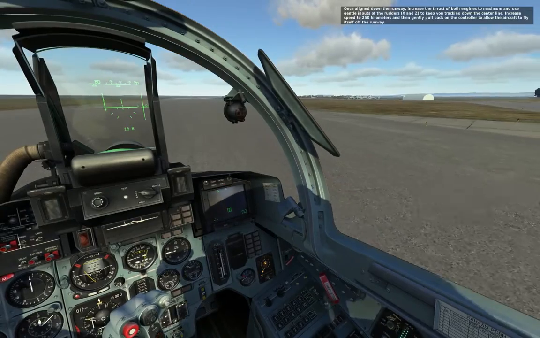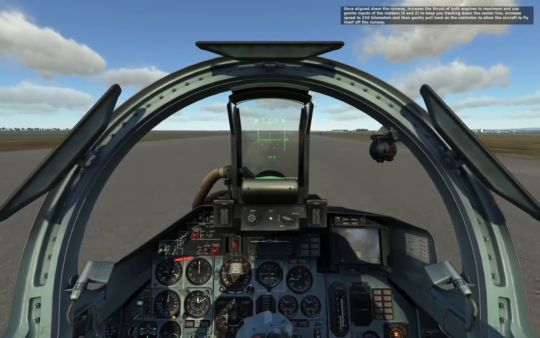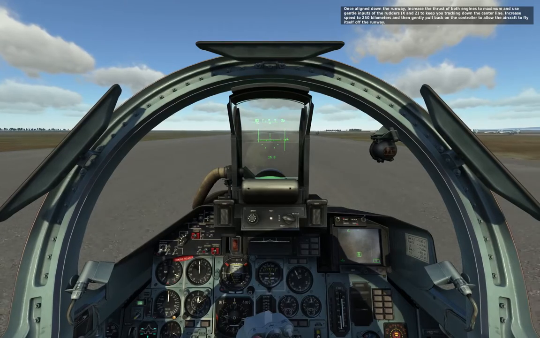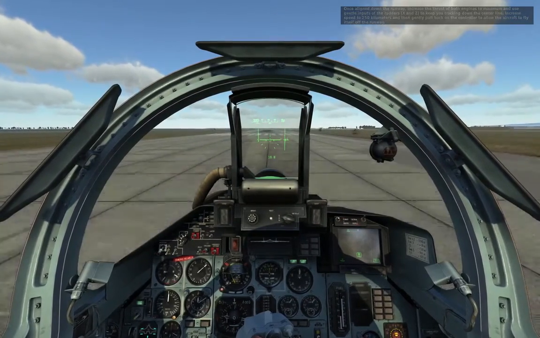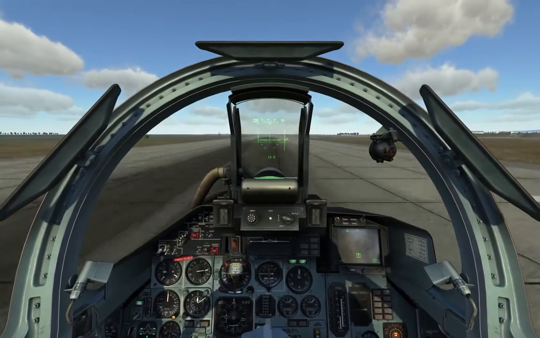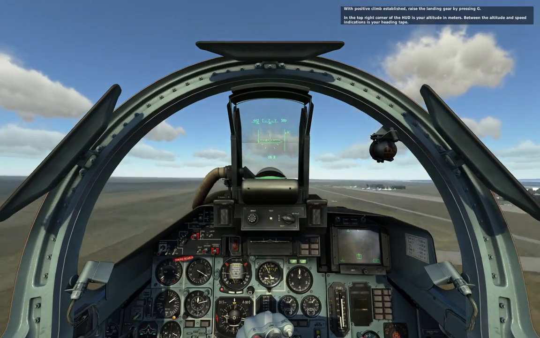Once aligned down the runway, increase the thrust of both engines to maximum and use gentle inputs of the rudders to keep you tracking down the center line. Increase speed to 250 kilometers per hour and then gently pull back on the controller to allow the aircraft to fly itself off the runway. With positive climb established, raise the landing gear by pressing G.